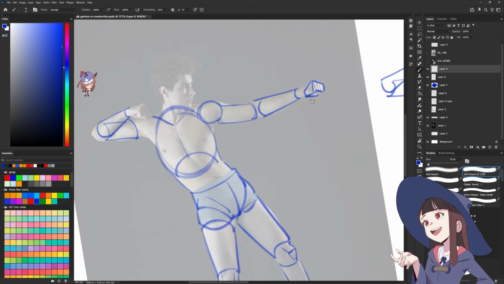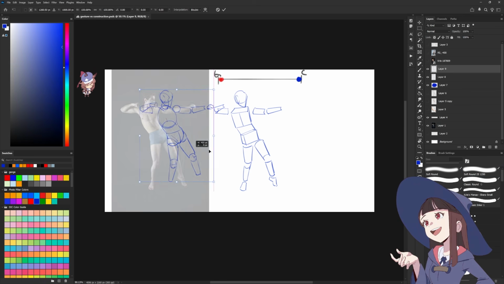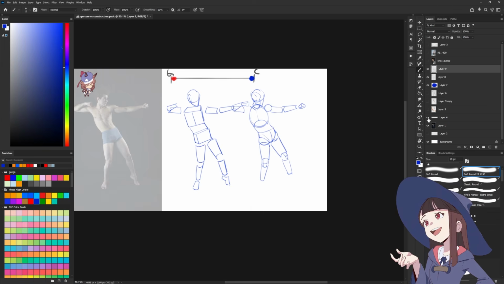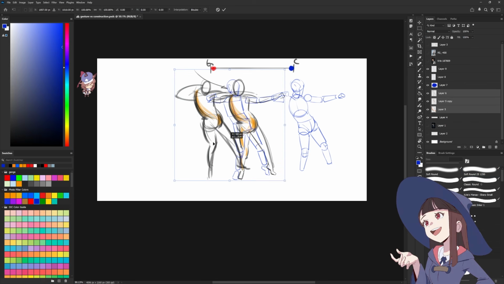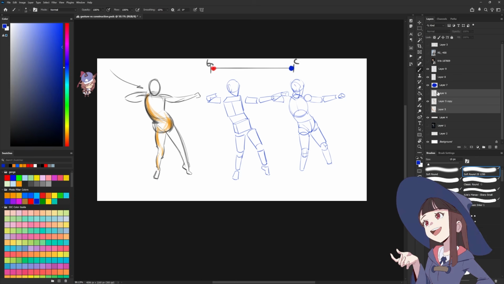So the whole thing is that you want to try to train your eyes to see the main planes rather than the small ones, and just see where the corners of the body are. So that's the other part too, corners. So you can see where this face is. It's like that, and then cylinder for the neck, right? A little bit more detailed to it. So that's the comparison between the two, and there's different ways of exploring and building out the body with these two. So you have the gesture here, and then you have the construction.